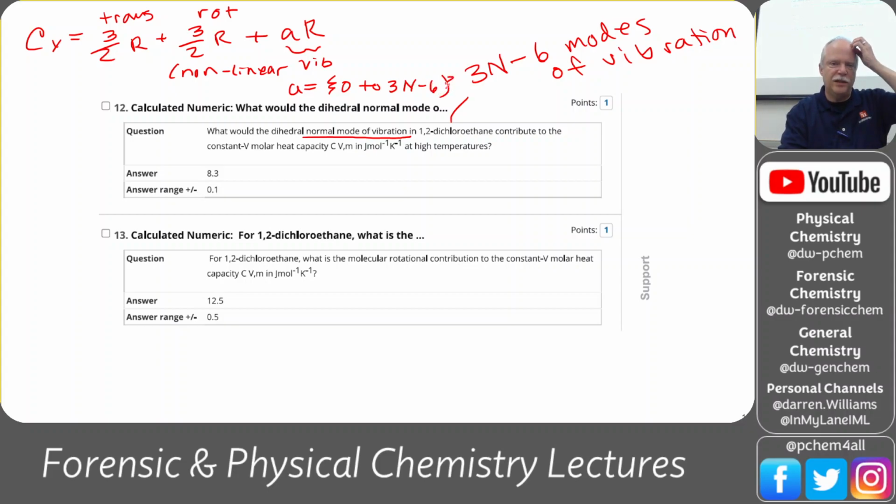So that's the full range of A, and your question is a good one. How do I know from the text in this question why A is 1? It's just because we're talking about a specific normal mode of vibration. We're only talking about 1. It's saying if this 1 is activated, what would be the contribution. A could be 0, which it typically is at room temperature, or at the maximum, it would be 3n minus 6.